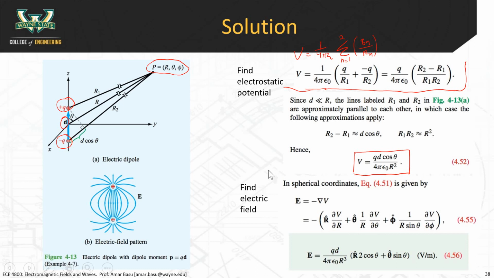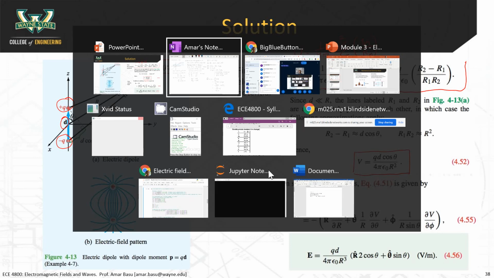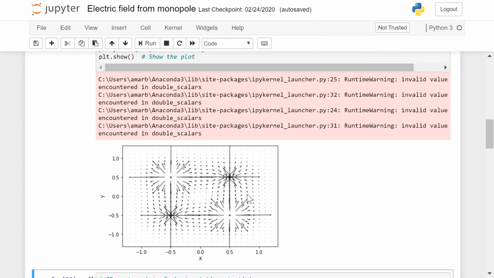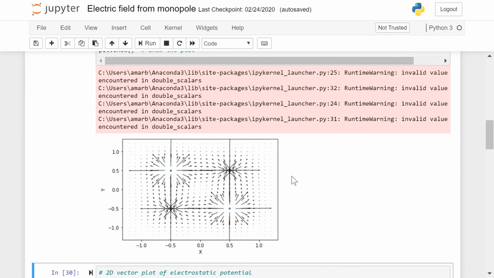Now, the next part of this is finding the electric field. You remember some of the examples that we did in class where we found the electric field from different charge distributions, and it was kind of a pain. We had to add up the electric field contributions in the x, y, and z directions due to every single point in the system. When you have to add up the contributions of many different charges in two or three different directions, like x, y, and z, it can quickly become a nightmare to calculate the electric field distribution.